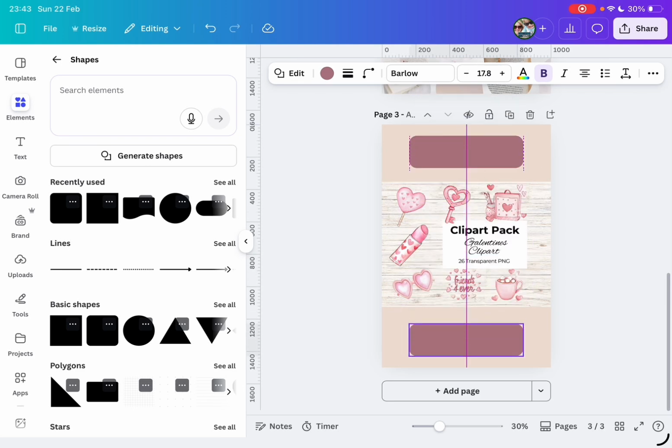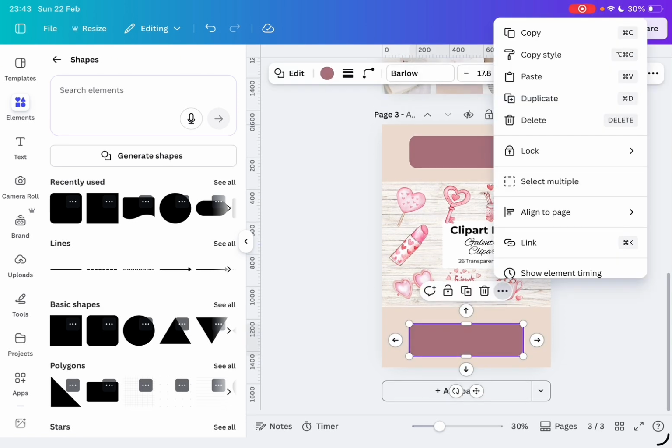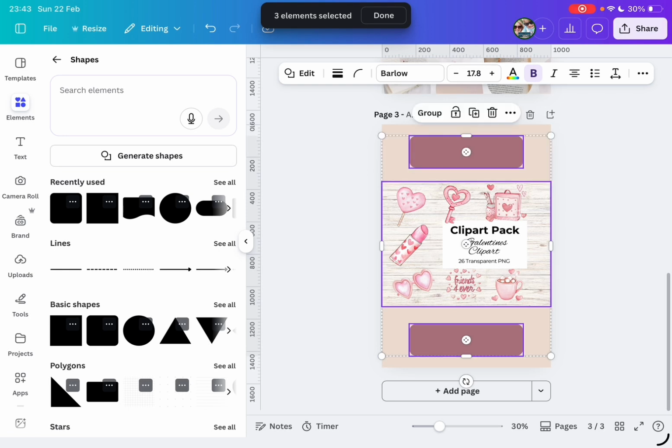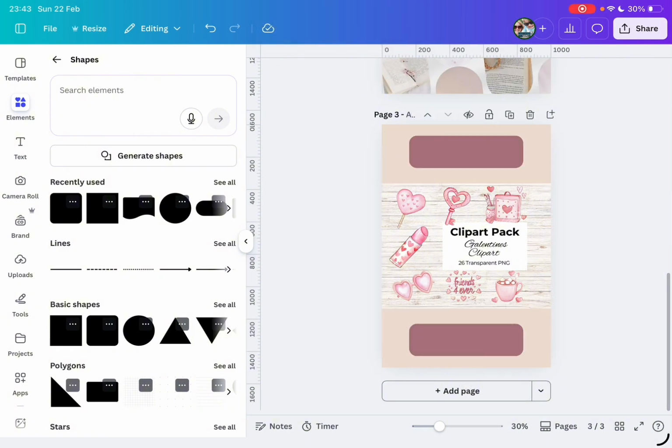Duplicate. And then I could do my call to action down there. And I just want to make sure it's nice and tidy. And I know I'm overthinking it, so I'm going to stop any second. So let's just tidy up. There we go. And then we know that it's all spaced out, right? And that would be fine as a pin.